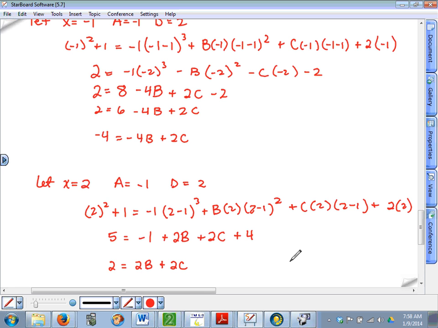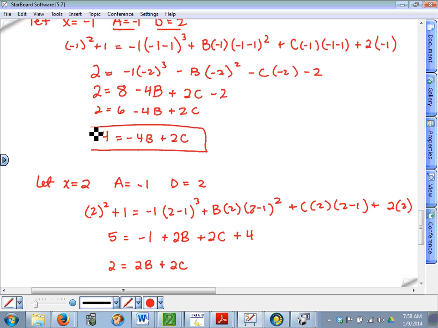We just had to choose a random value for x. We're not solving for x. We're solving for a, b, c, and d. So it doesn't really matter what x is. But before it was -1, so I can't, because if we let x equal -1, we'd have to use the same 2 values for d and a. So we would just end up with the same equation again. We need to get a different equation in terms of b and c.